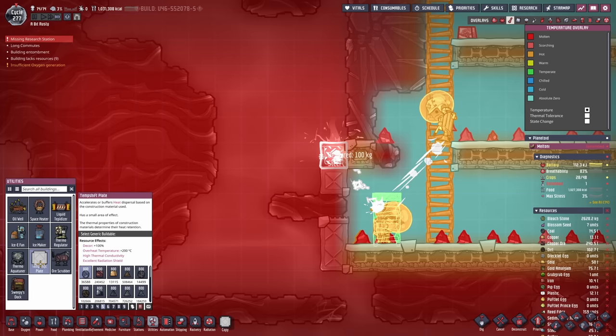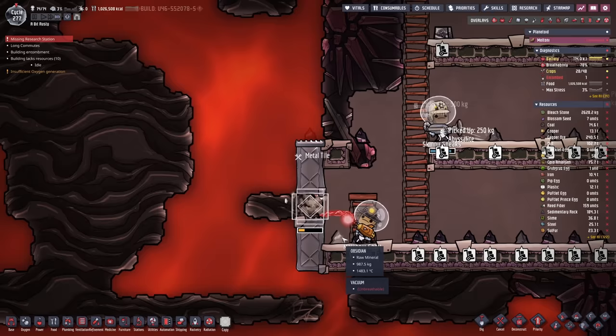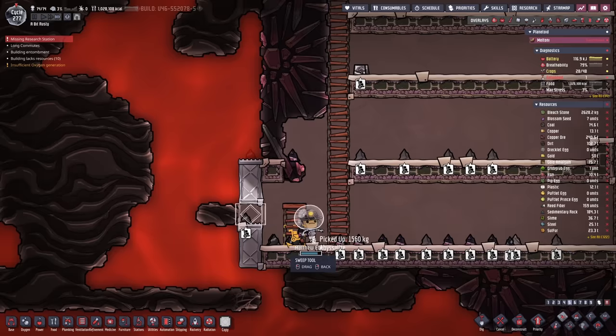If we can stick in a diamond temperature shift plate tile right there, that can suck heat right out of this magma and dump it into the door we're going to put on the other side. And we might also want to sweep up that stuff here. And hopefully nothing gets damaged.